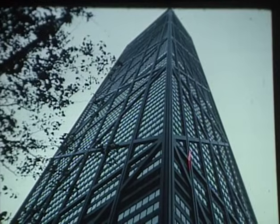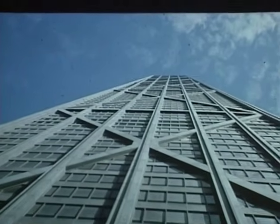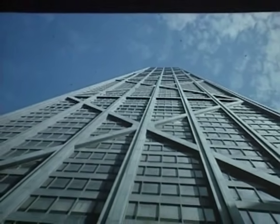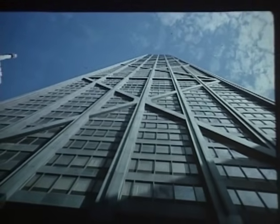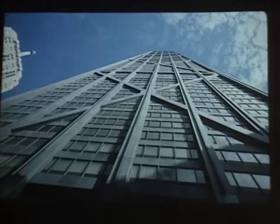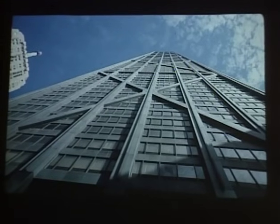You can see these great diagonals running up and down here. This is the John Hancock building in Chicago, and it certainly has a gutsy quality to it, I think. I think the engineers of the world really admired it. Anyway, this building has never been copied because some people find it, I think, a little too un-architectural. I mean, it isn't very loving, but nevertheless, I admire it. Well, this building influenced me greatly.